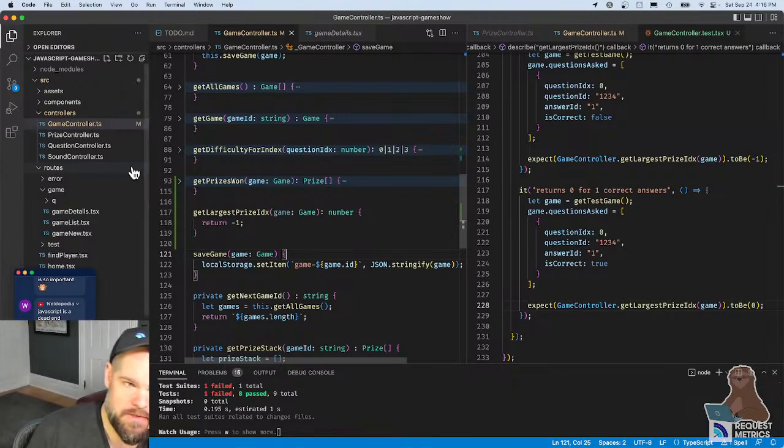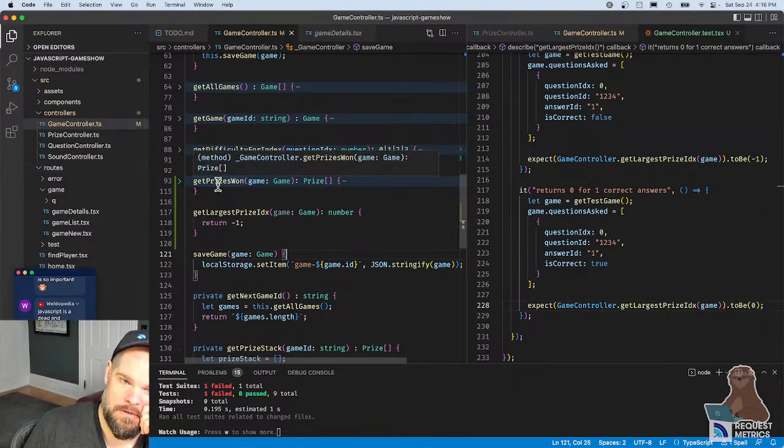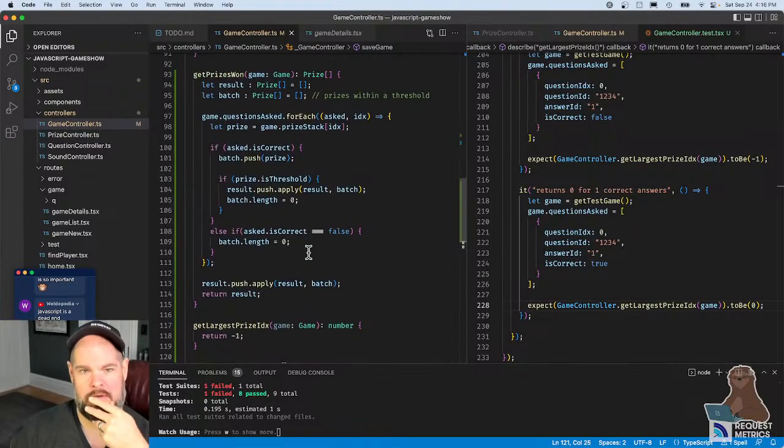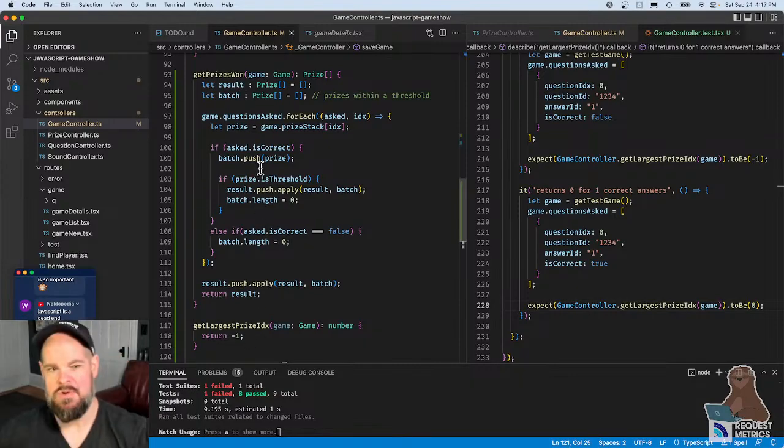So I think what we could do is reuse this logic in one place or another. So essentially it's the same thing we need to do in both places. Here we're actually moving prize objects around, but we could just figure out what the number is and then move them accordingly.